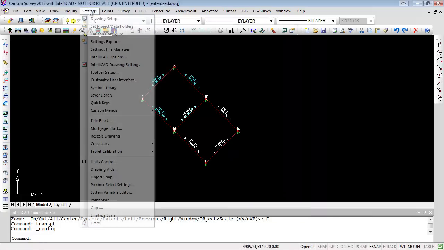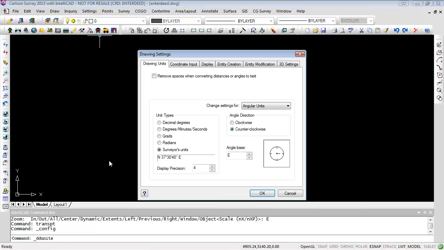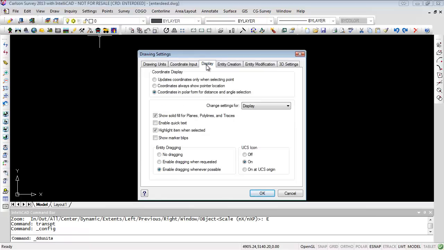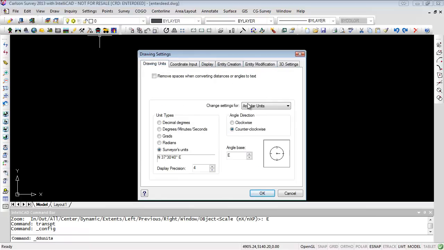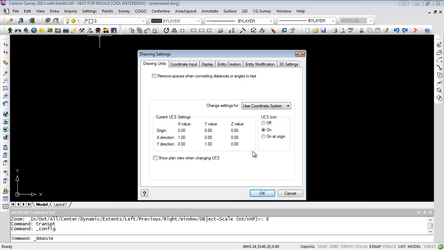Actually no, it's settings, units control, display precision, coordinate input, display. Where is that? Linear units, and your coordinate system.